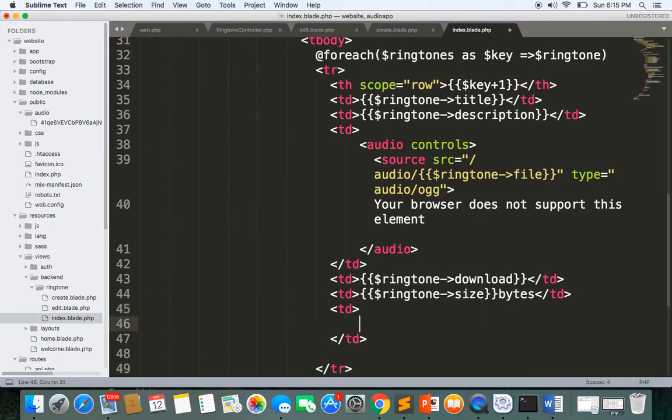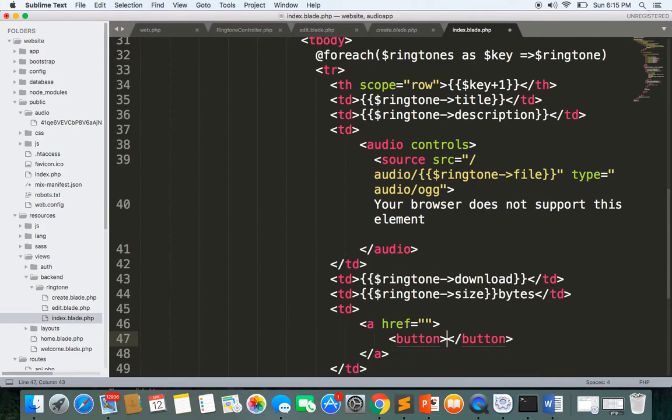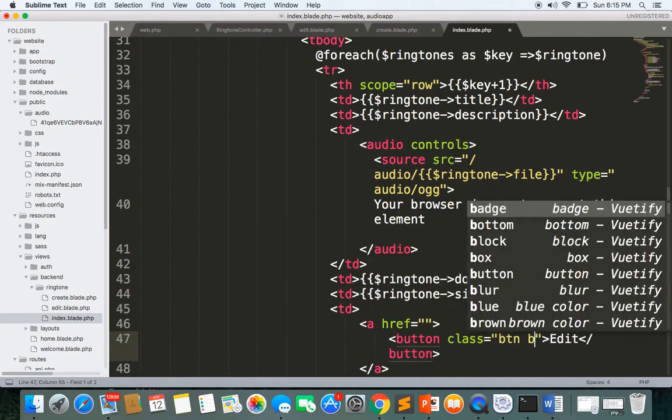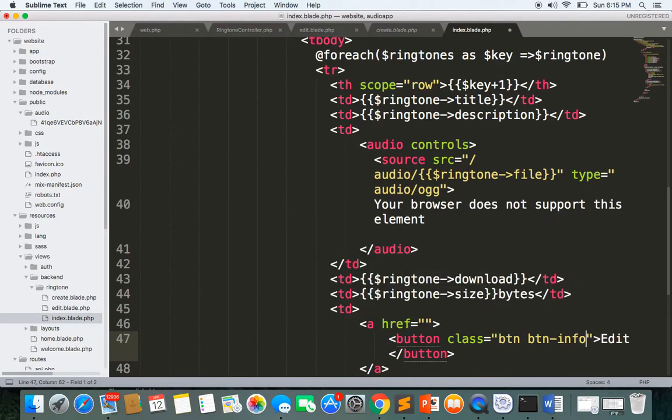Here I'll write an anchor tag, and I close this anchor tag, and then a button, edit, and this is class button. Let's make this info, and here we'll give the link.